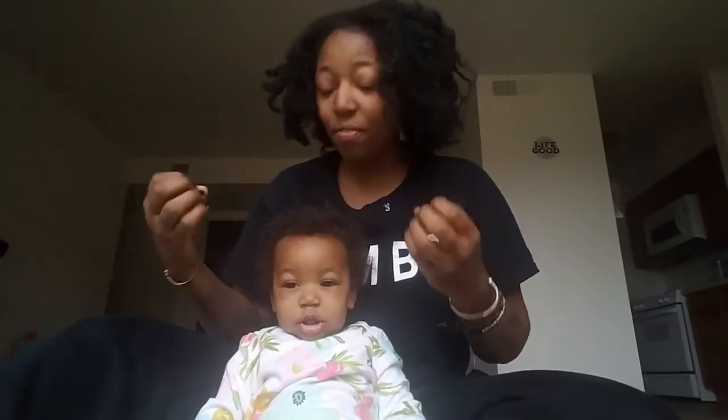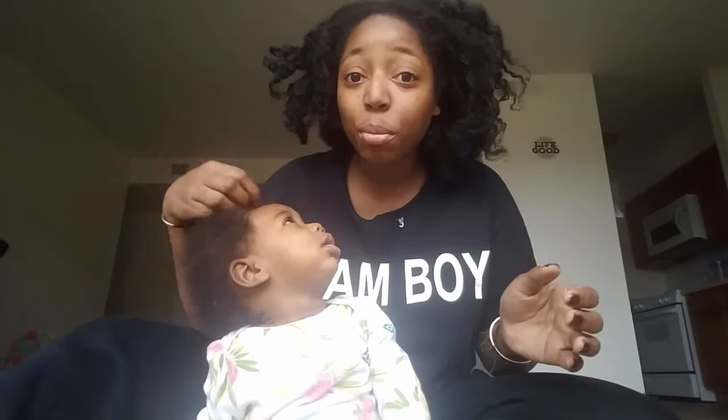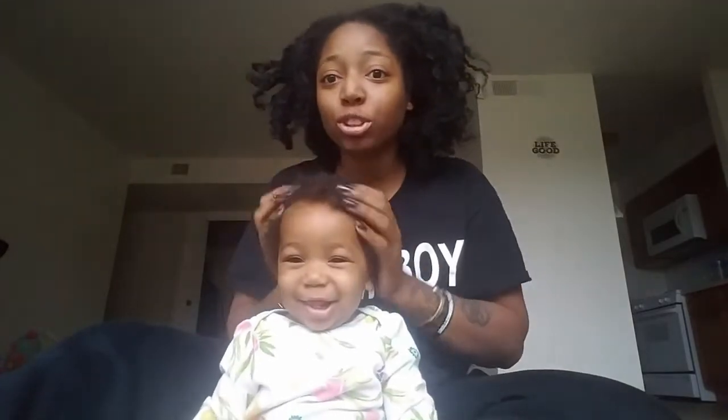Jelani actually has very healthy hair. The reason why I know this is because of her shrinkage. We all know with natural hair, shrinkage is key. Every time I wash her hair, this is usually the result. I washed it yesterday — it's not freshly washed, but it's kind of freshly washed. You'll see after we put the ponytails in how long it is, but how short it looks right now.